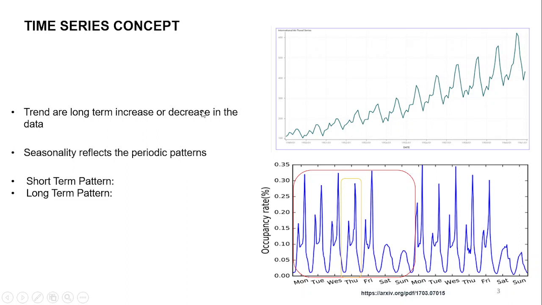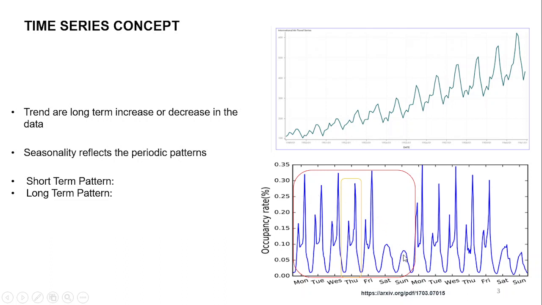We also have short-term and long-term patterns, and I'll be explaining with this figure. This figure shows a dataset of traffic. There are two types of patterns shown in this figure. We have a daily pattern and we also have a weekly pattern. The daily pattern I have labeled in this yellow box, while the weekly pattern is the one in this red box. The daily pattern reflects the morning peaks and evening peaks, while the weekly pattern reflects the workday and also the weekend.